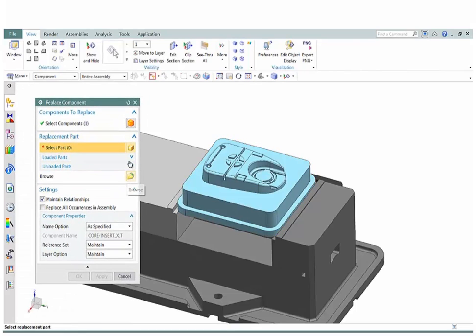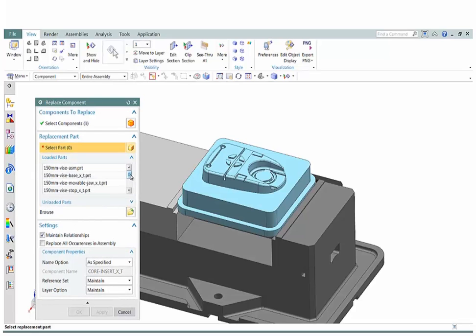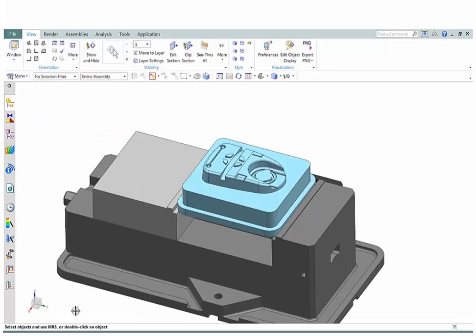So here we're going to go in, and we opened our part, and let's go back and browse for a part we had loaded. So we loaded it to preview it. So there we're going to select it. Now when we select it, you'll see it'll just instantly change here. So it just popped right in.